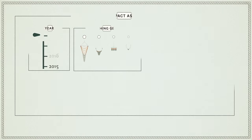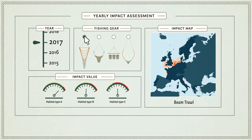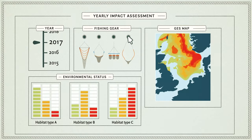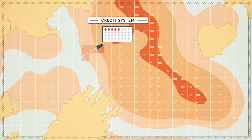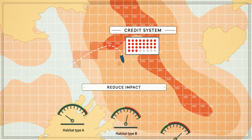By using this methodology, scientists can make yearly impact assessments to inform managers. Reference values on what is good and what is bad are decided by politicians based on science. The percentage of the seafloor impacted according to this reference value is a measure for the environmental status of an area. Managers can also explore options to reduce impact on the seafloor with the least implications for the fisheries — for example, using innovative fishing techniques and avoiding fishing in sensitive areas.